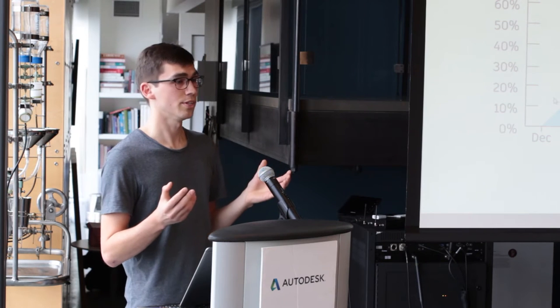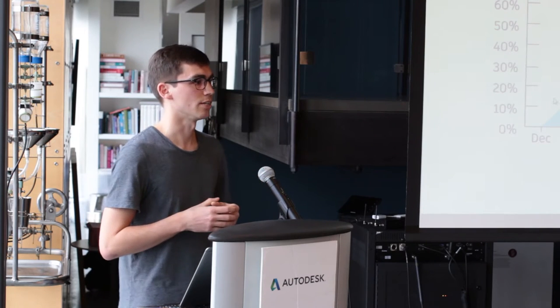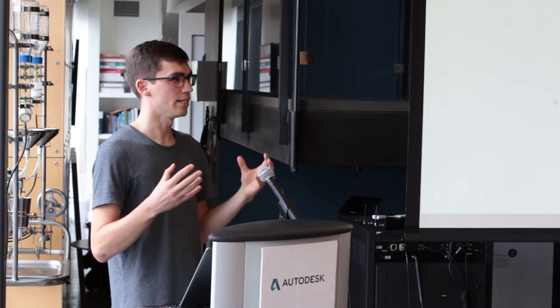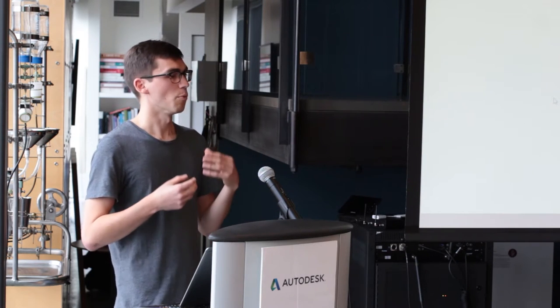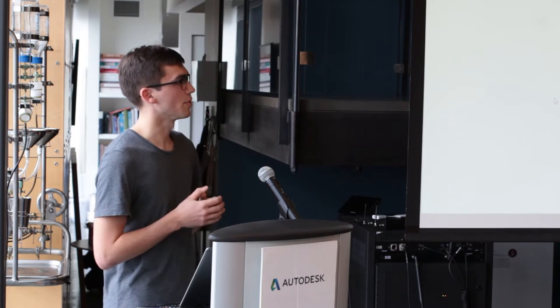Notably, the Spark team released Print Studio, a much more advanced print preparation software to address issues on the design side before you start printing. Our polymer chemist developed a new resin formulation, and we overhauled the printer firmware to increase reliability. But we still have our work to do. How are we going to get to that 100% success rate? We're going to continue developing a connected ecosystem of hardware, software, and materials. What I think will be crucial is giving customers the ability to build their own workflows, because they're in the coal mine doing the manufacturing — they really understand the manufacturing problems and are best placed to develop solutions. This is exactly what the Spark platform will enable.